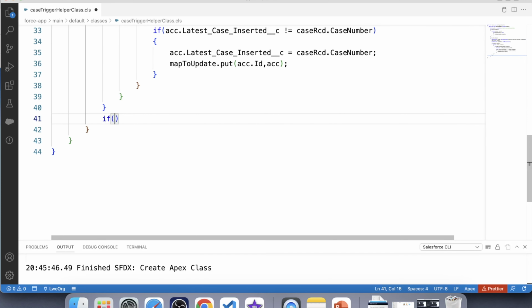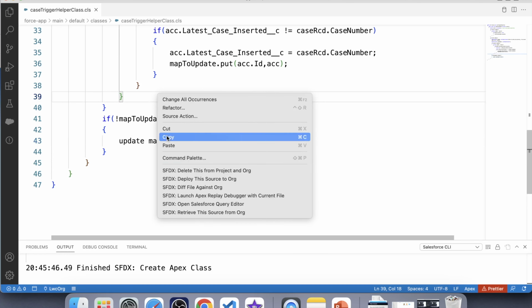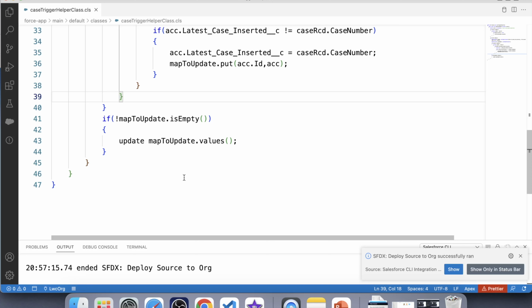Apply a null check on this map, is empty, and update its values. Save it and deploy it to org. Now we have our logic completed.